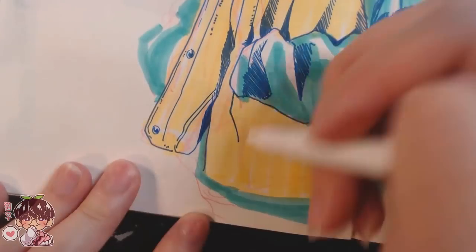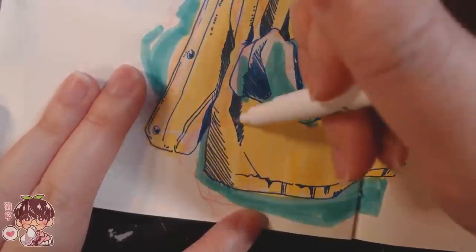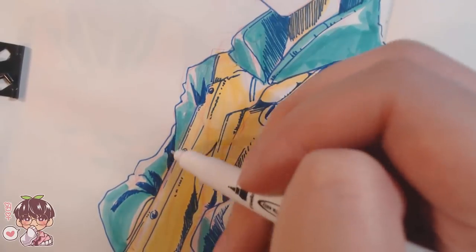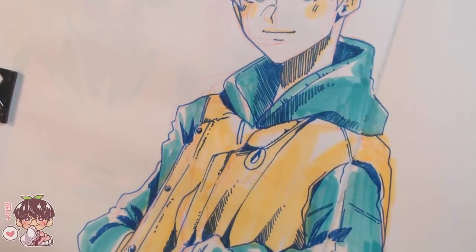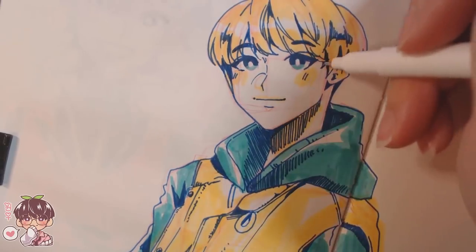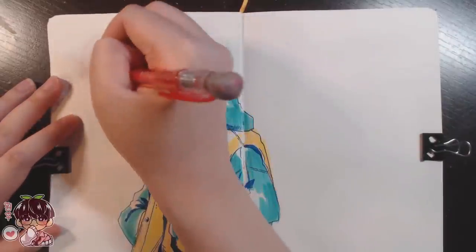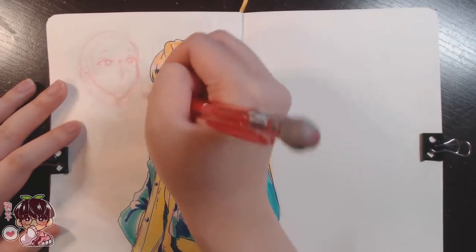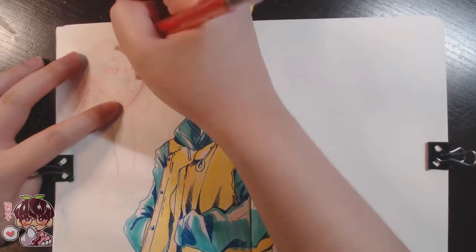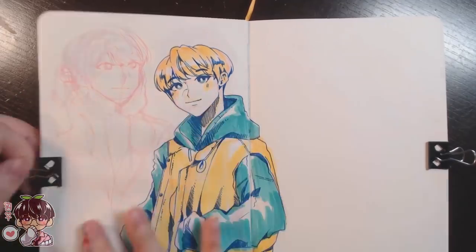When keeping things quite simple I take the line work a little further — adding little seams, a bit of shadow for depth, wrinkles, and clothing details to give it more visual interest. I did some hatching, extra light lines, and little dots to create texture. I really like using the fine liners along with these markers — they complement each other so nicely. Both of these products are great for people who want to get into a specific kind of look or try a different medium for the first time, especially because of how affordable they are.